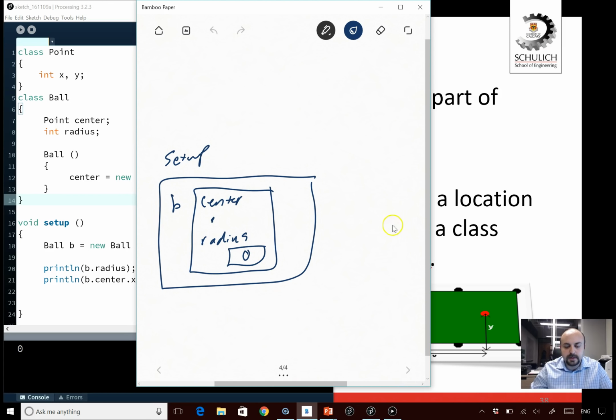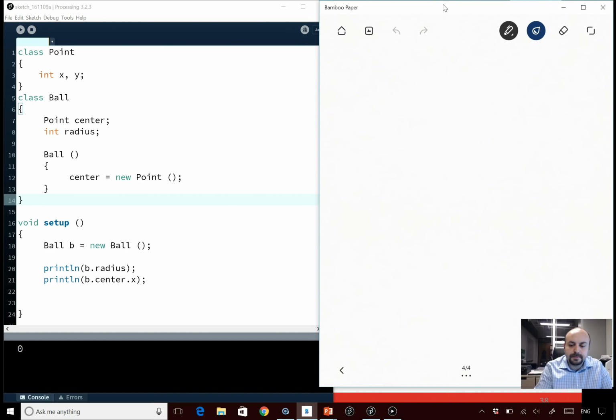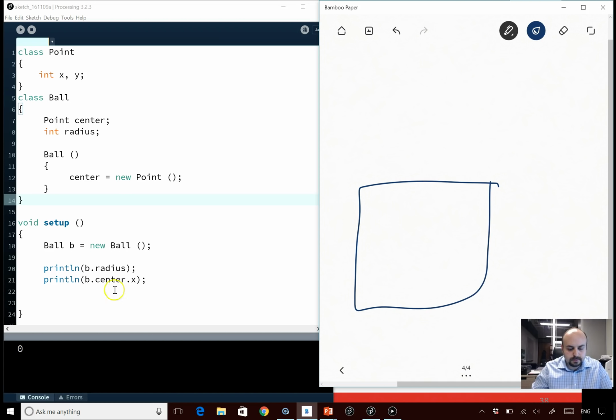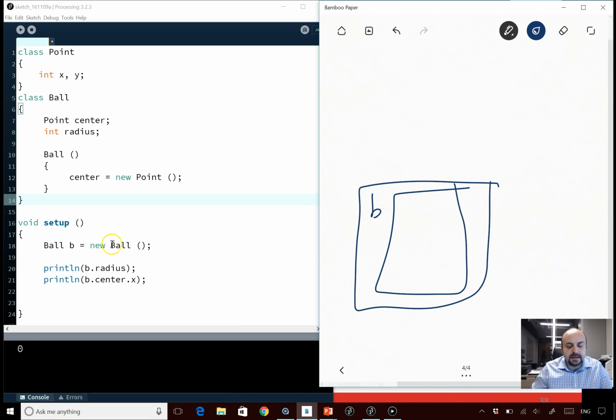One second, let's go to the next page. So this diagram will look like b. So I go here and I say b is new Ball. When I create Ball, I'm also creating Point. So center is going to be created here, and center is going to have x, which is going to be 0, and y, which is going to be 0.